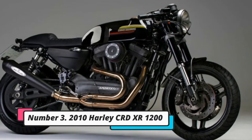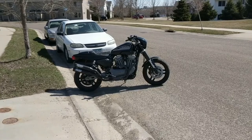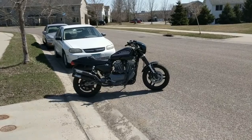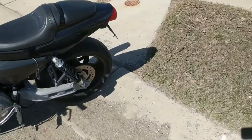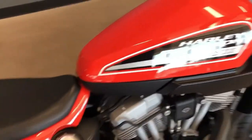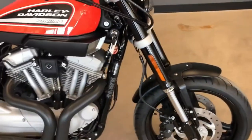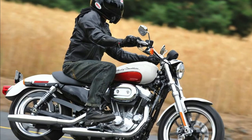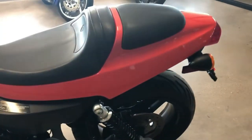Number 3: the 2010 Harley XR-1200. In terms of Harley-Davidson motorcycles, the XR-1200 from 2010 is one of the most distinctive models to come out. The bike, which was exclusively available in Europe, had a peculiar flat-track body type but retained the famous American design. The large, dramatically sculpted aluminum tank from the Voltron Foundry's Carlos Delgado and Pablo collaboration is the showpiece. It had a nice logo from the 1970s, but its bulky tail unit was discarded in favor of a one-piece leather seat and a small subframe, giving it a Manx-like appearance.